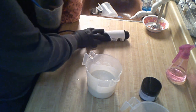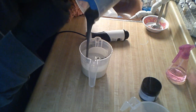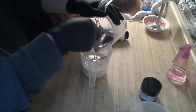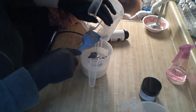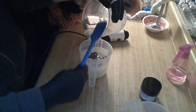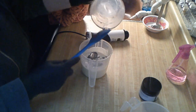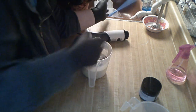Okay, we're going to do a drop swirl. Ready? We're going to do one here, and one here, and one here. Let me scrape this out. Can I blend it? And I'm not going to take my spatula through it because I don't want to muddy the colors up.